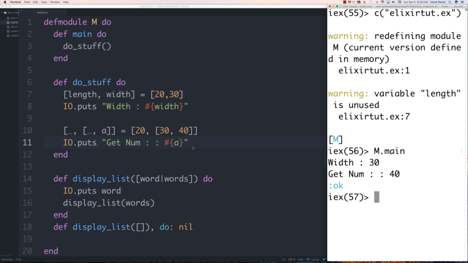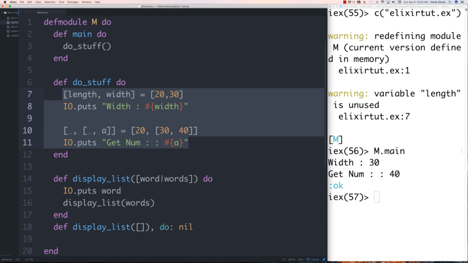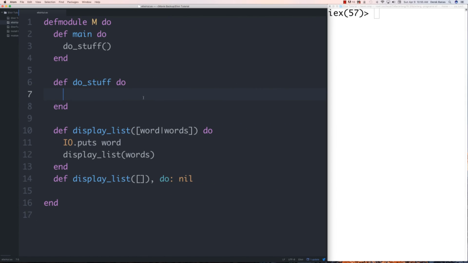Okay. So neat stuff. More with pattern matching as the tutorial continues, but I want to also talk about anonymous functions right now. Now, basically, an anonymous function has no name and it can be passed to another function, which is extremely useful. So let's go and create an anonymous function, and we'll have it assigned to the variable getSum, and getSum then could be passed into a function. And what it's going to receive is an x and y value, and what it's going to do is add x and y together. All right, that's all you got.